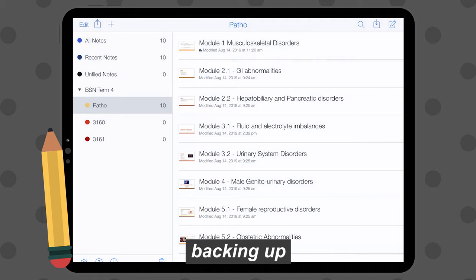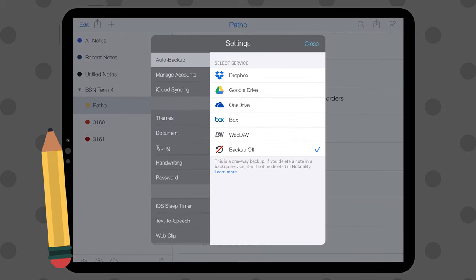Now, if we're talking about backup, if I were you, I'd turn on auto backup just to keep your notes in a safe place in case anything happens. However, in terms of backing up your notes, currently Notability has the option to auto backup to various platforms.